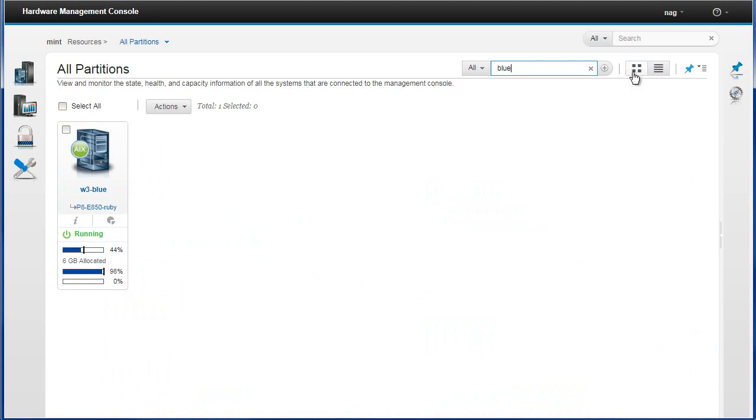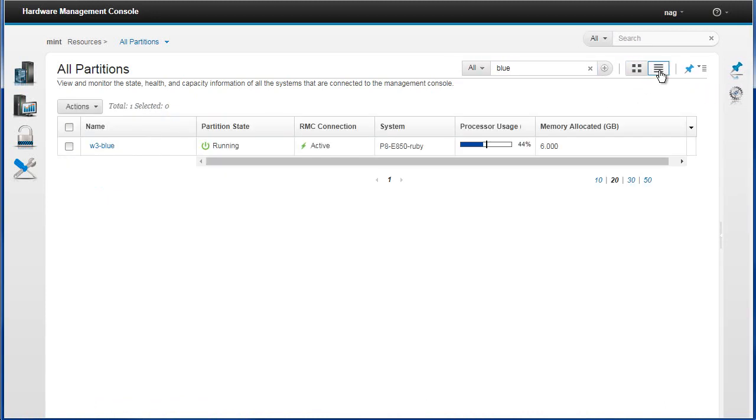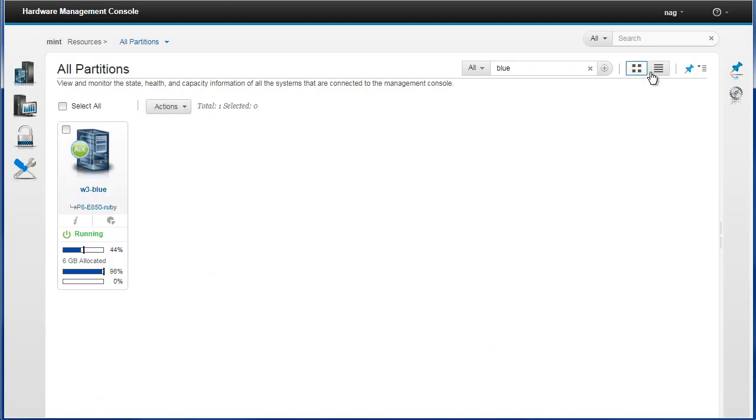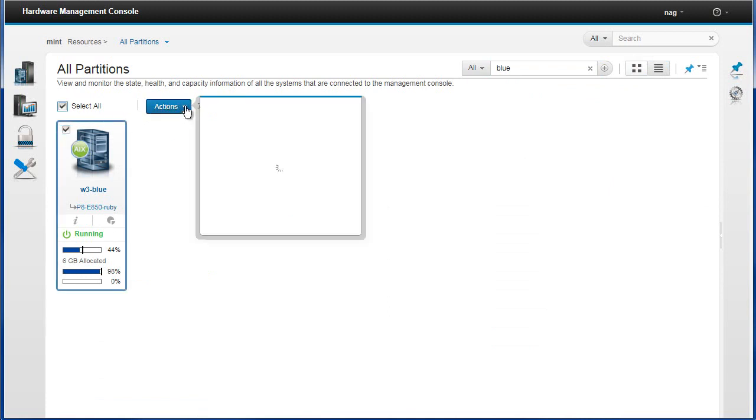Okay, we've got some of the same things. We've got gallery view and the list view in here. There's no relational view because they don't have sort of server and partitions. We don't have partitions and something else below, so we just have the two up in here. Everything else works the same. In here again, we can select this and take actions.